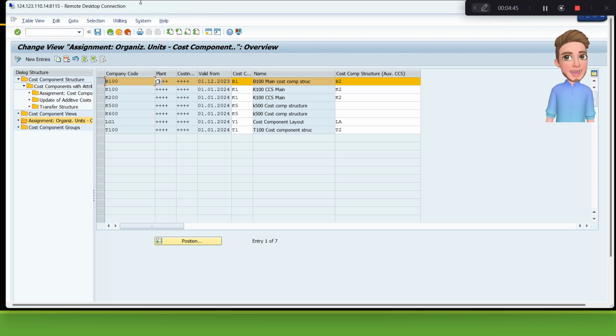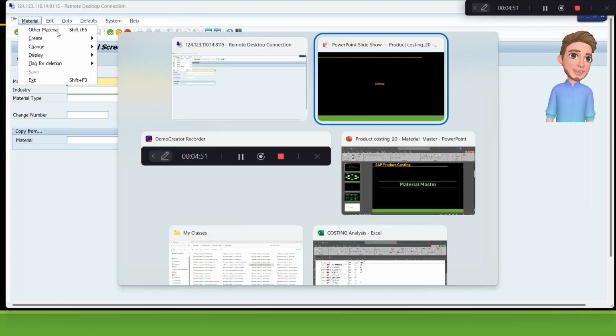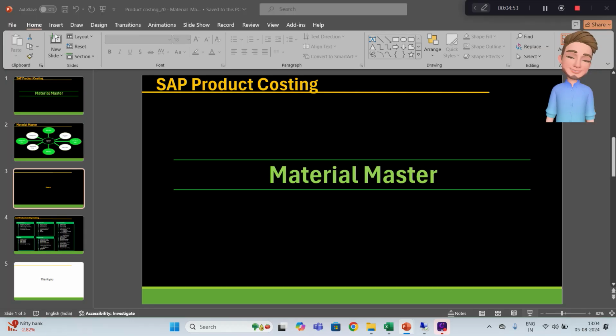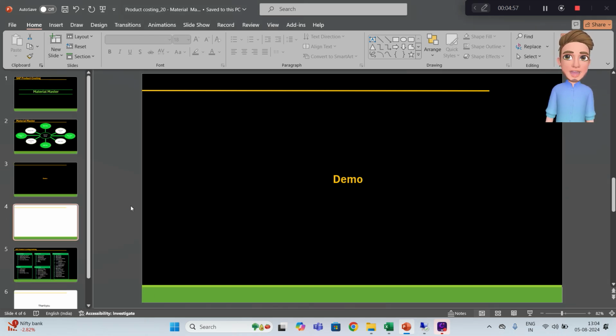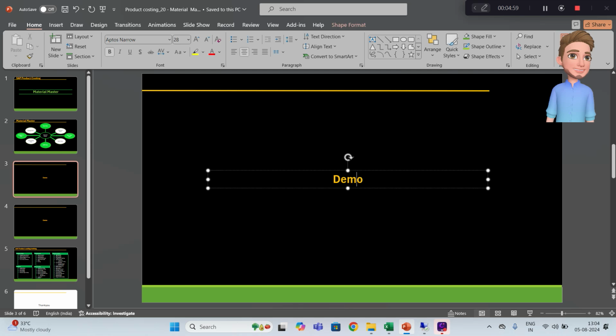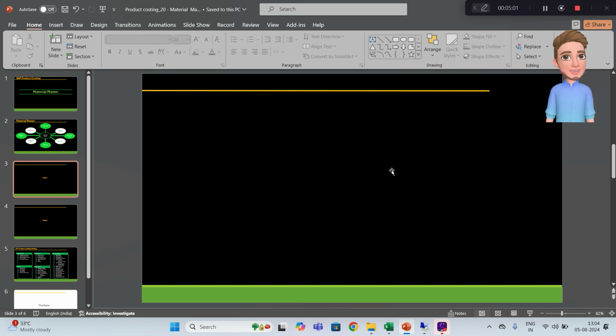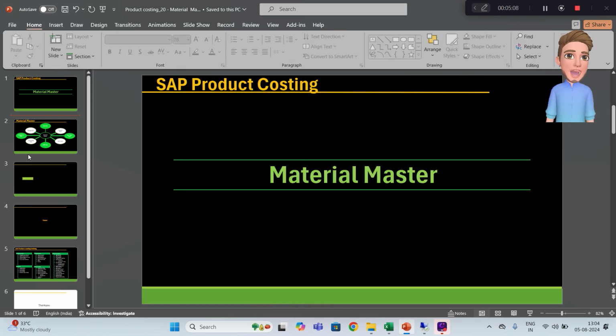So now we will create a new material, slash n MM01. Let me go to PowerPoint and just build a small scenario, duplicate slide. So what we will be doing is we will create two raw materials. I have a raw material here, I'll take this.